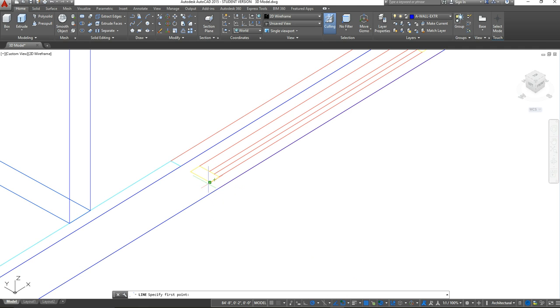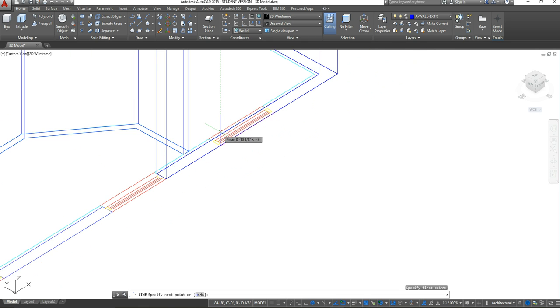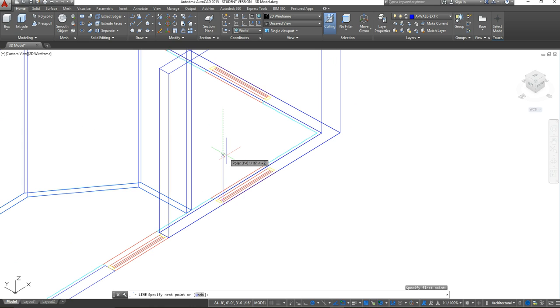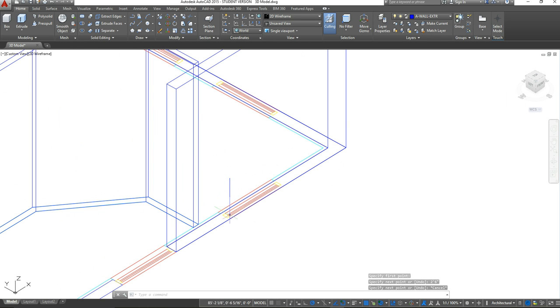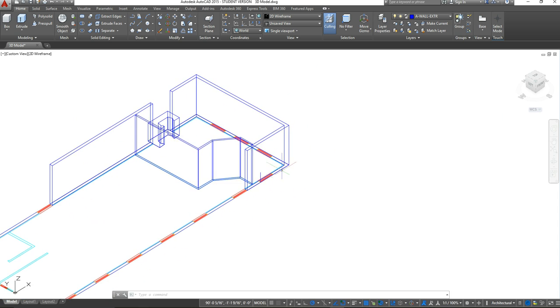So again, if you're not able to hover and see your endpoints, just make sure that all of your snaps that should be on are on. Okay, so again, I'm just going to hover. I see that there. I'm going to bring it to that endpoint, and I'm just going to take it up on that wall. Remember, 2 feet 6 inches, and that just again came from that illustration that we looked at. So I'm just going to click there and press escape one time, and now that has created a line where I can anchor my rectangle that I'm about to create now.